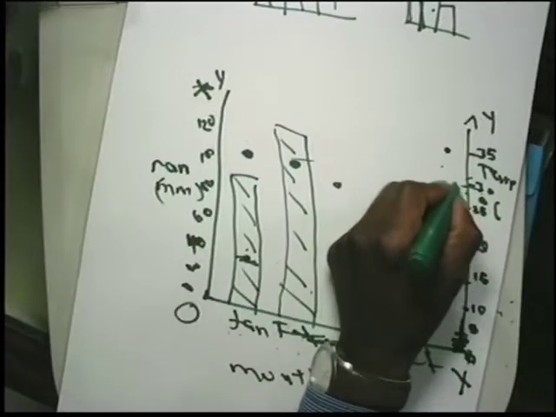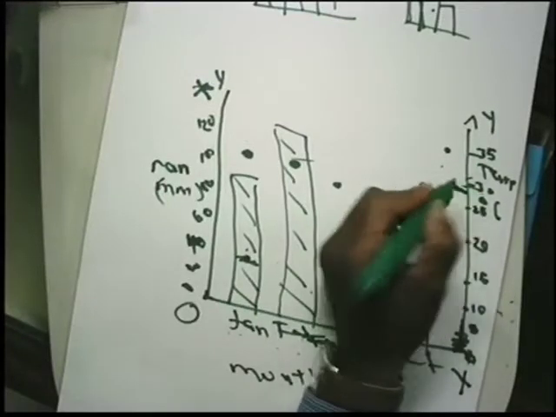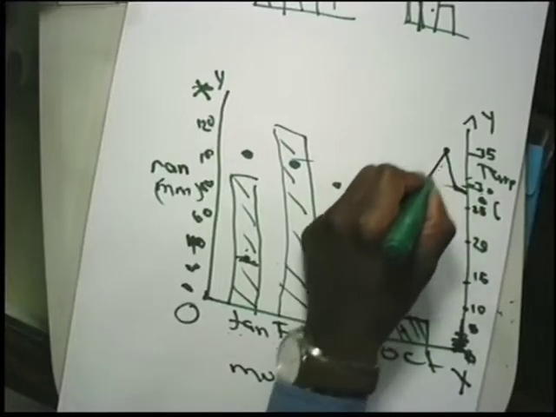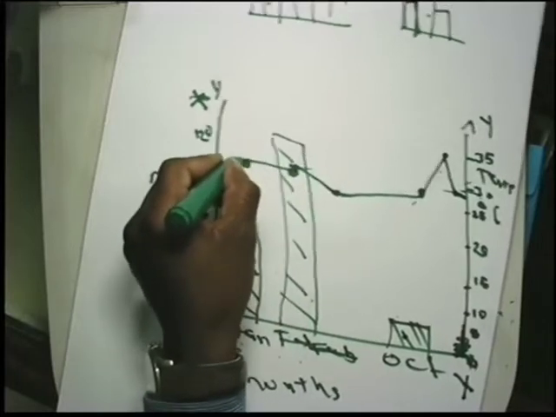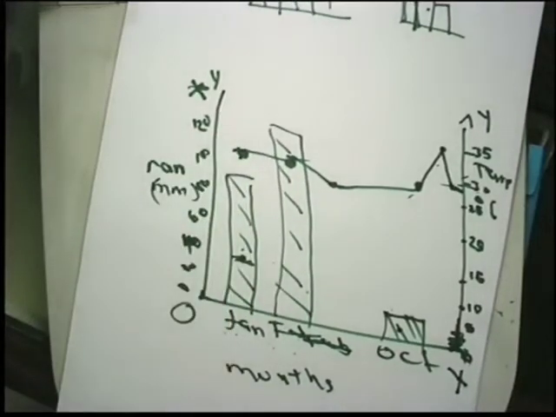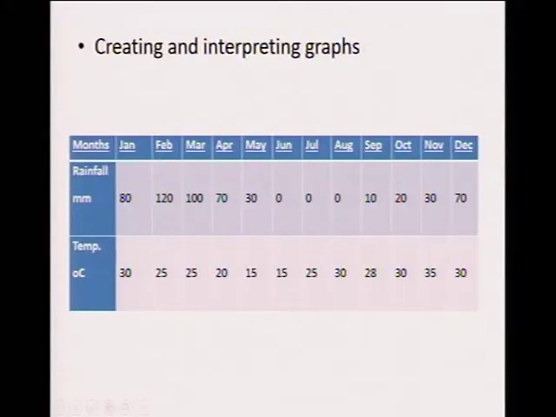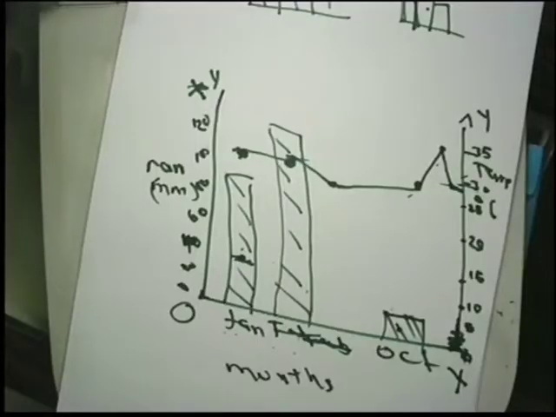So we are going to make our line starting from here. That doesn't matter. It goes here, here, here, here, here. We can even end it there. So that will be our composite graph with rainfall and temperature set like that. So make sure that your graph is very clearly labeled and all the features are distinct. You can even use different colors if you want to make sure that your graph is very explicit.